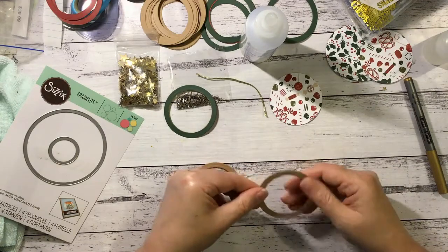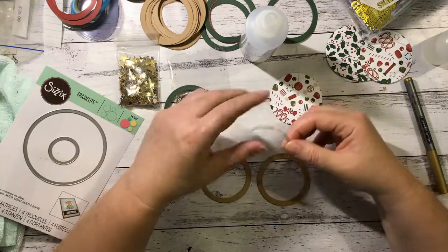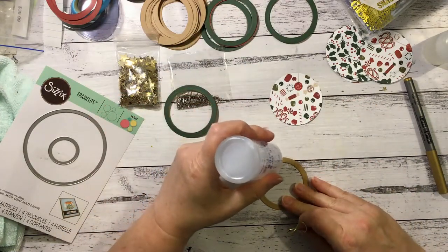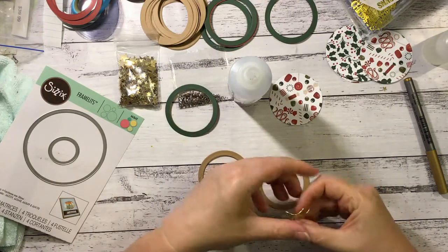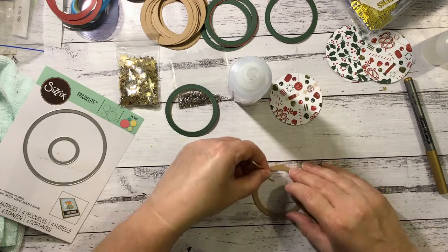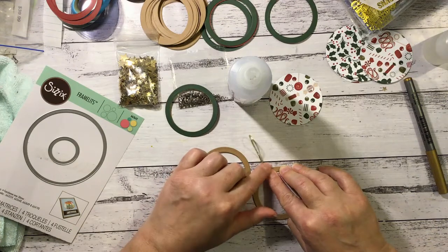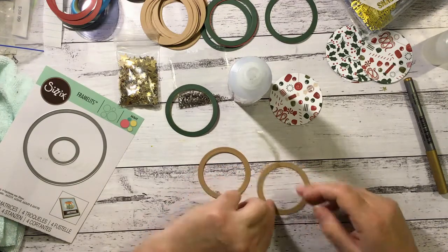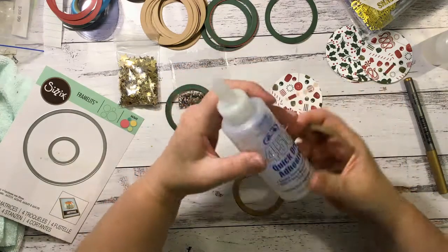All right, so we've got our two circles stuck together. So what I want to do now is put my little loop in between these 2. So that'll just take a little more glue up the top of one of these. I'll try and get my little loop so it's not all messed up, and I'll just put the ends of it into the dab of glue that I've got there. And then it will be held again when we sandwich it between these, like that. So we'll do that next.